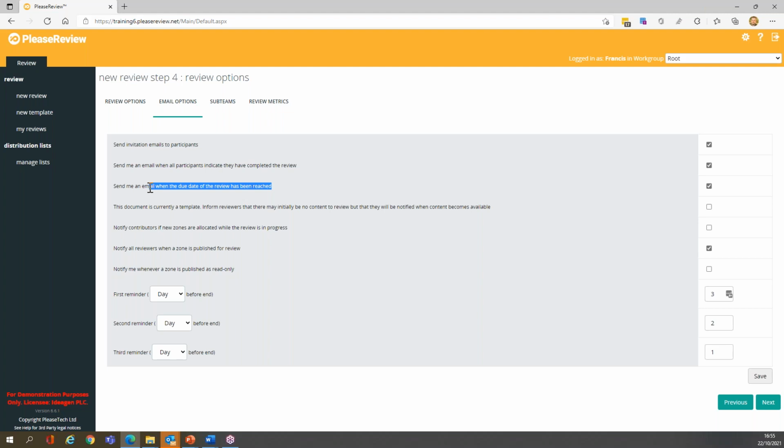What do you want to do with the review? Do you want to end the review, or extend the review, or leave it as is? If you leave it as is, it shows just as overdue. If you end the review, that obviously does that. If you extend it, notifications will go out to your end users to say, look, the new date of this review is this. All of the others are notifications, and at the bottom we have our chase emails.